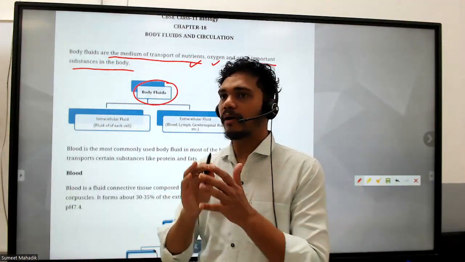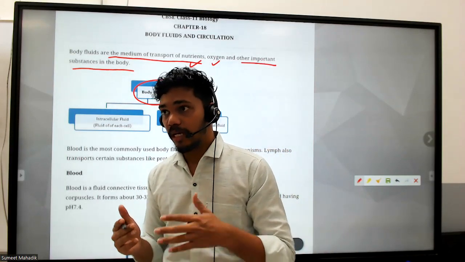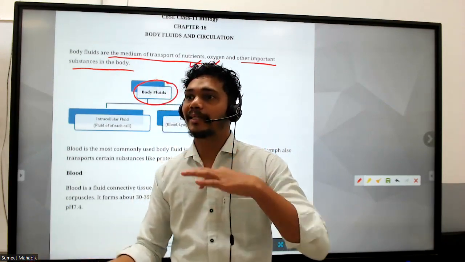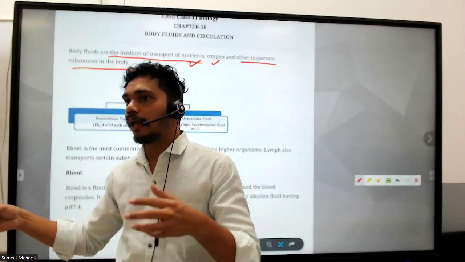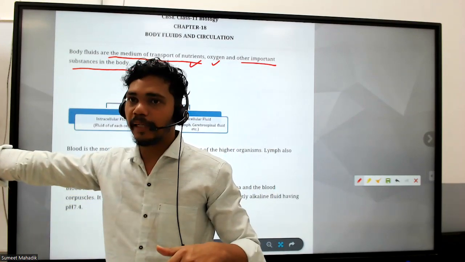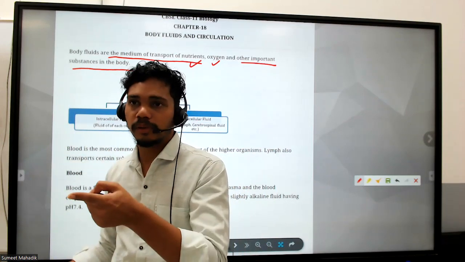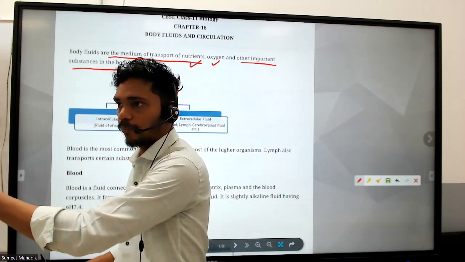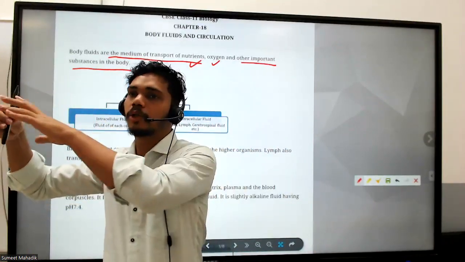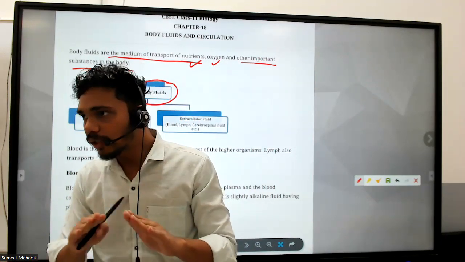Now body fluids. Achha, before we go ahead, I want to talk about this. What is active transport and passive transport? Active transport is the one that requires energy. And passive means what? If I'm moving, and once I open the door, you also move along. So I expended my energy on opening the door, and you did not, you just go. Similarly, if glucose is going, some other particles also go along with the glucose. That is passive transport. Energy expenditure is not there.